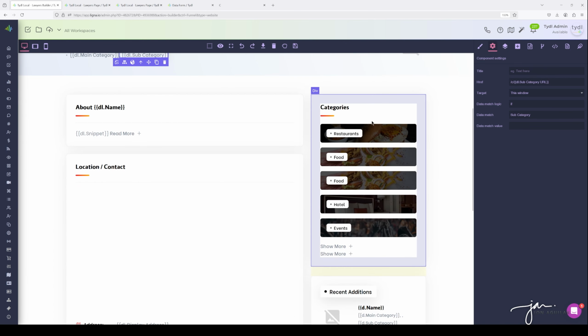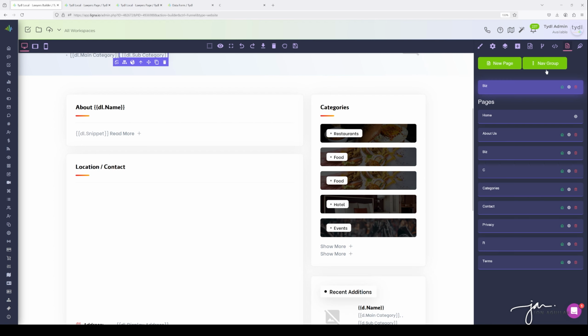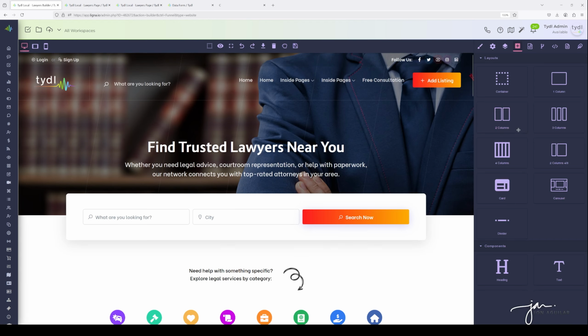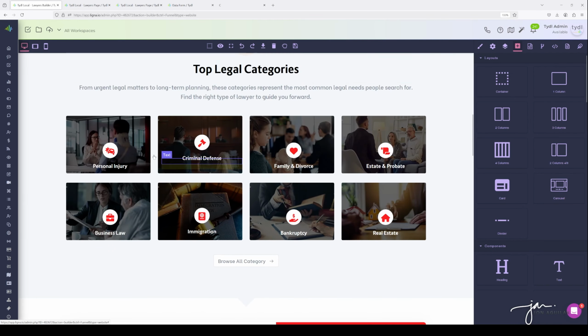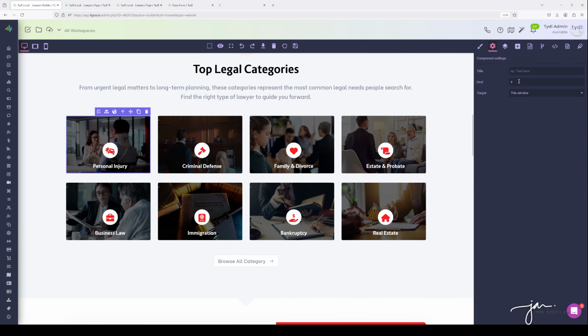Now, if you're going to link the category section, so for instance, in the home page, you would come in here and click on the link, click on settings. You'll notice there's nothing there for you. So this is where you have to build your static categories. You're physically linking to a category.